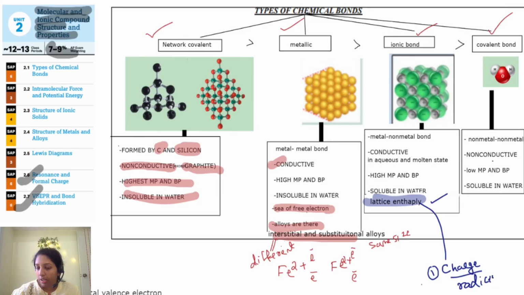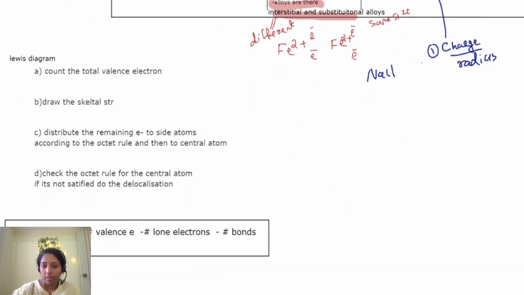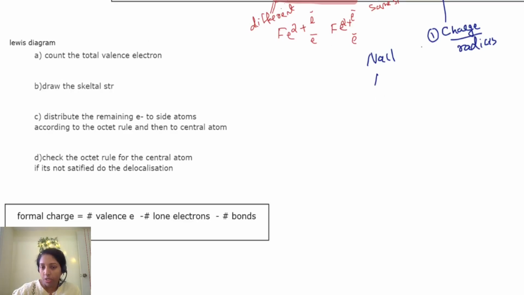For example, if you are comparing NaCl lattice enthalpy with MgCl2, here this is plus 1, this is negative 1. This is 2 plus, this is negative 1. Which one is strongly bound? Yes, higher charge will be attracted more, so MgCl2. But suppose CaCl2 is also in the options, what happened? Ca is also 2 plus and minus 1.